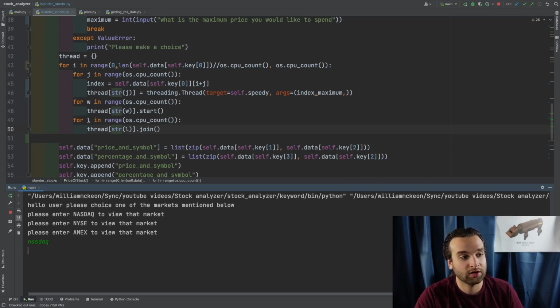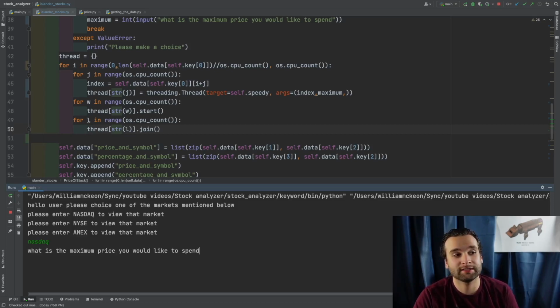Yes, this doesn't look anything too crazy right now, but when we just say nasdaq, it's going to run. Also, I did switch: this software no longer uses Selenium. Instead, we're using Beautiful Soup, and it works a lot better. But now that we have the CSV file, this is where you're all going to start seeing how valuable threading is in our circumstance.